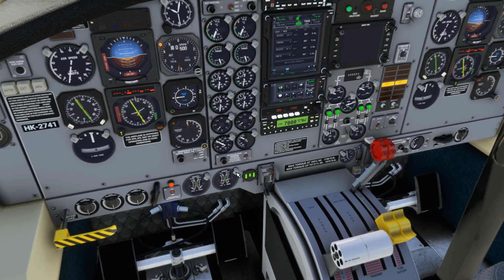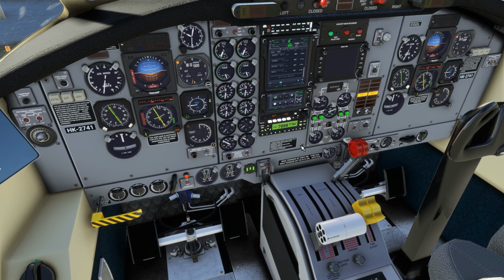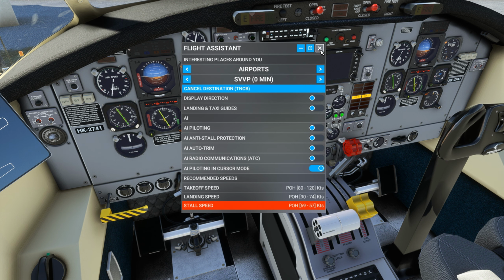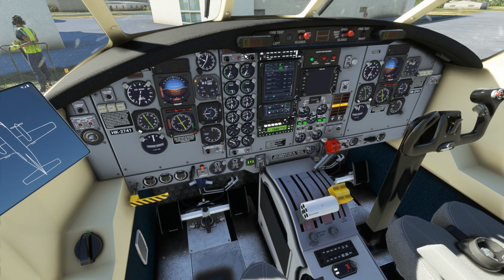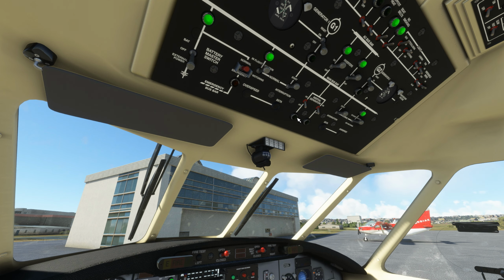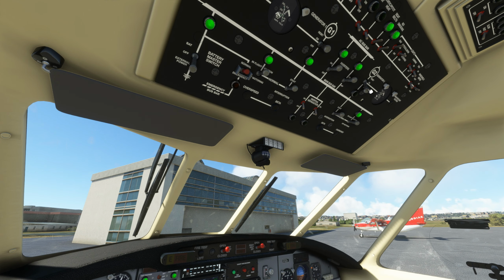Alrighty, any last things? We'll go ahead and get the props out of feather. Maybe a little early for that, but should be all good. Generators on for the left and right engines. Ignition start and come off. We'll get inertial separators on in preparation for takeoff as well.